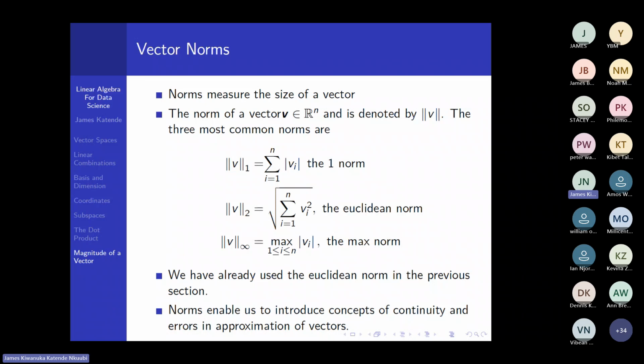So we have seen how to compute the size of a vector using this Euclidean norm, this one in the middle. But it's not the only way you can measure the size of a vector. There are other norms you can use, or other measures of size. One of them is the one norm. We shall not use this much. It's useful in certain applications. When you're working with regularization, sometimes you use the L1 norm. In some cases, it outperforms the Euclidean norm.